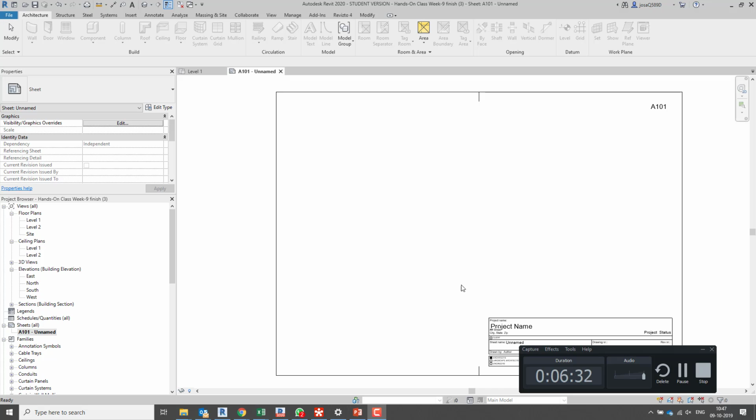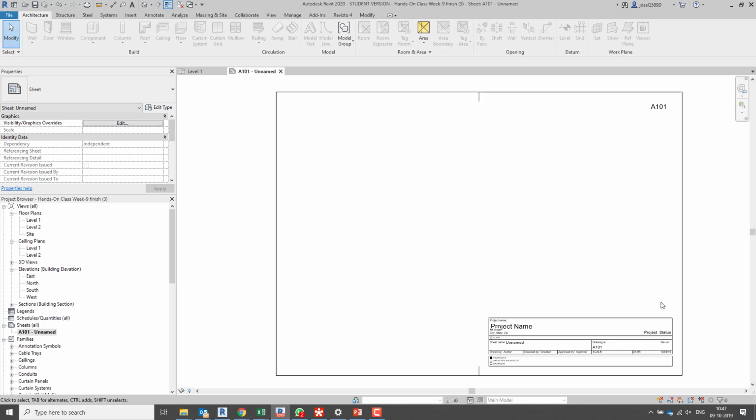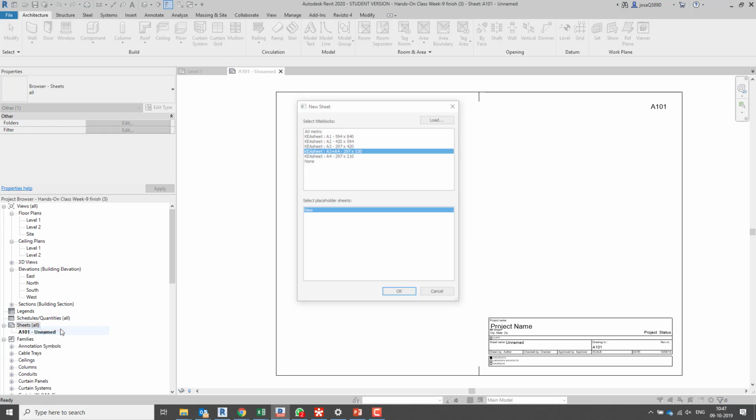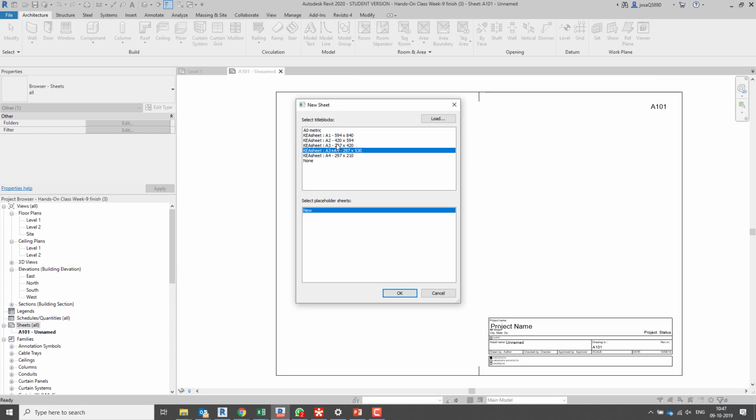Okay. So, as almost everything in Revit, what you do, you need to come to sheets, right click on it, new sheet, right? And then you select A3 and say okay.